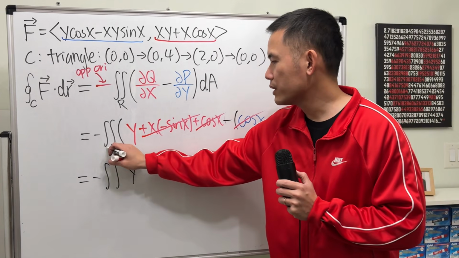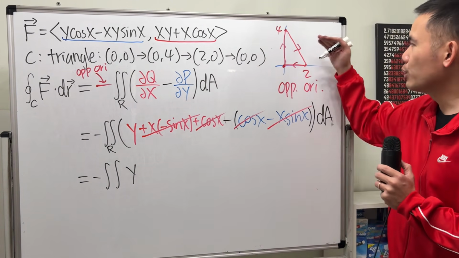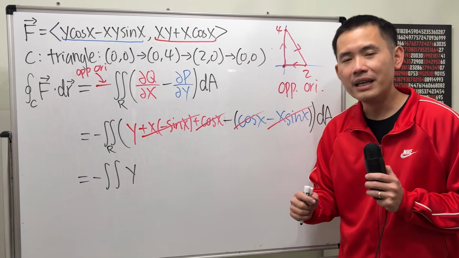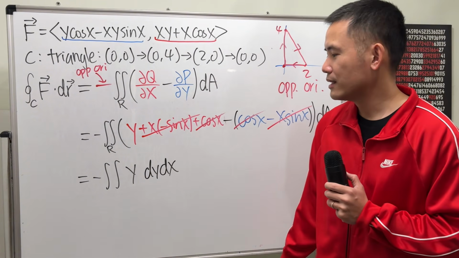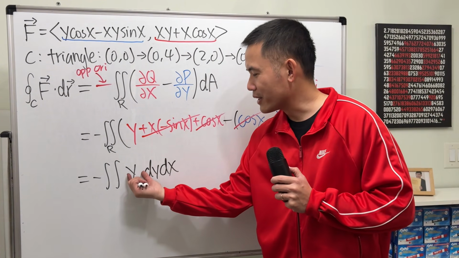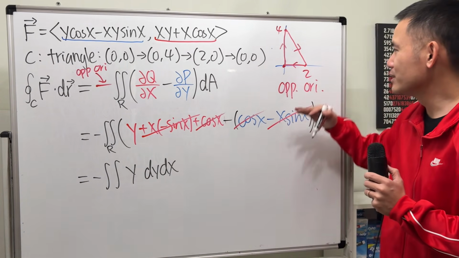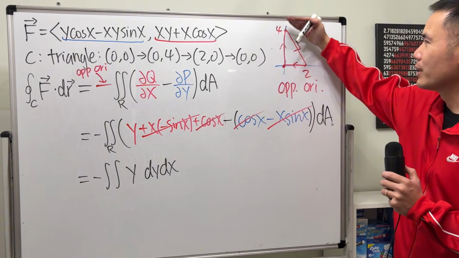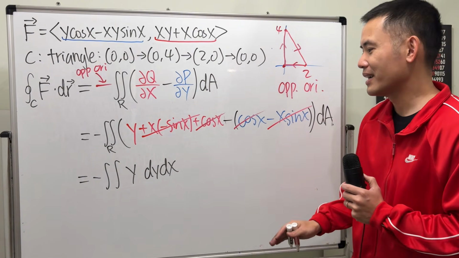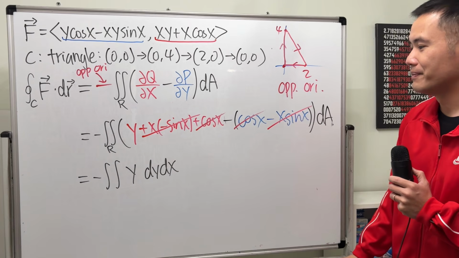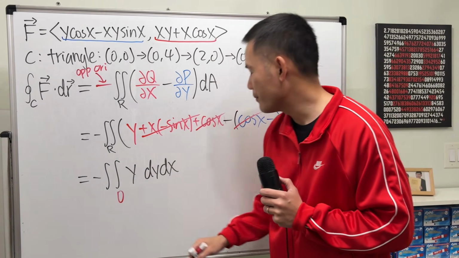Now, for the dA, it depends on how you want to do it. Here we have a triangle. In my opinion, it's easier if you go with dy dx. And hopefully this right here is not so bad. dy, because you are looking at the bottom function first, and then the top function, y as a function of x. We are much more used to that, right? So dy going first is easier. Anyways, the bottom function is y equals 0, so we will have 0 here.